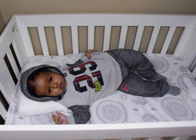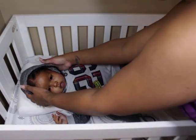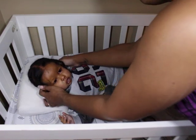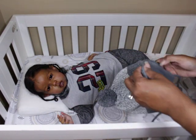But anyway, so I bought some hats. They're the same kind. One is navy blue and one is gray, which I think actually the gray is gonna work. Let me pop the tag off. I think the gray is going to work for him, because he has on gray. So if I take this hoodie off, come on baby, I just need you to try this on for me.